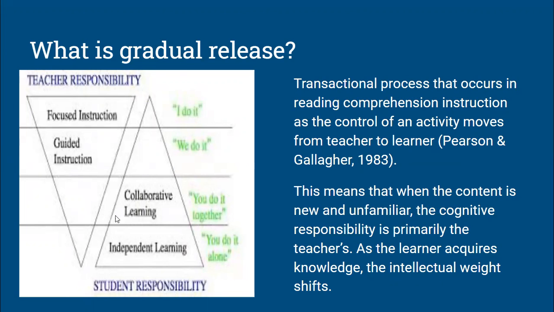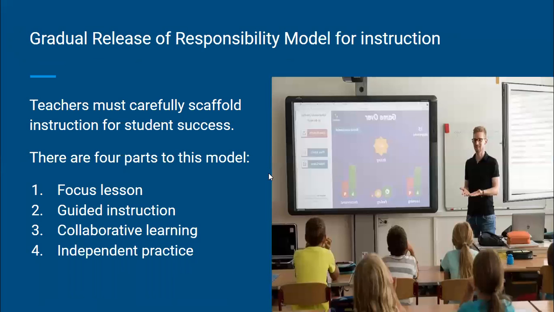And this is the model over to the right, if you see that diagram there. It has the teacher responsibility first, and then eventually, and we'll talk about the categories in the green, the I do it, we do it, you do it together, and you do it alone. So this means you must carefully scaffold your instruction for students.